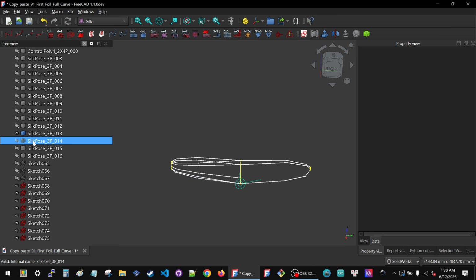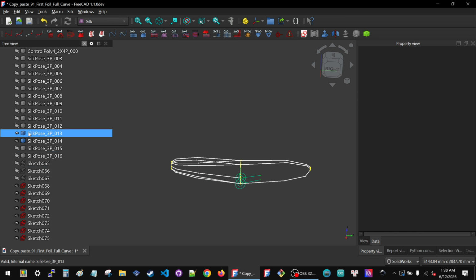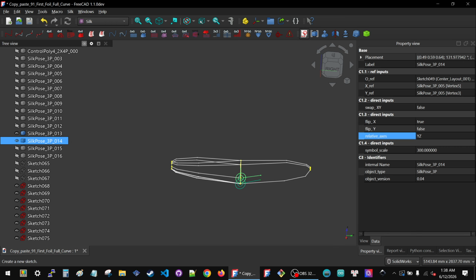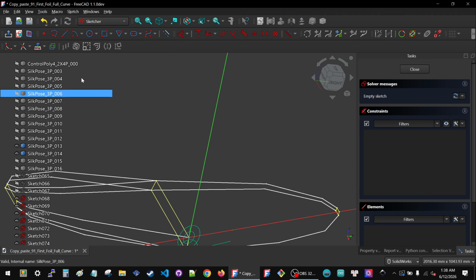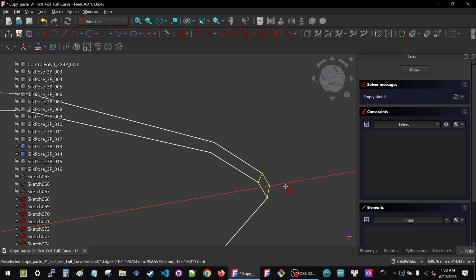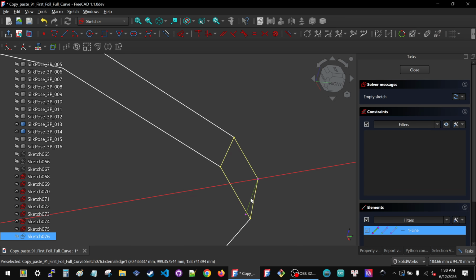Okay, what's the next one? The next one is the one right above. I select it, start the sketch. Right off the bat, I'm going to grab the endpoint. That's not what I wanted. I'm going to delete that. I don't want that much stuff in my sketch. I want just this point.